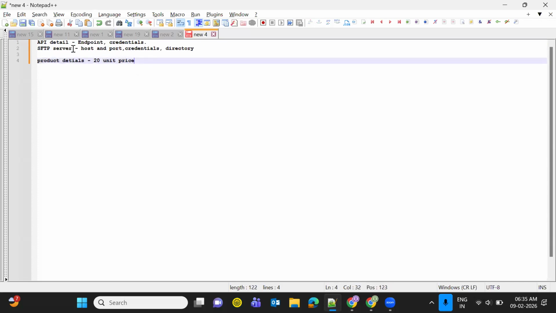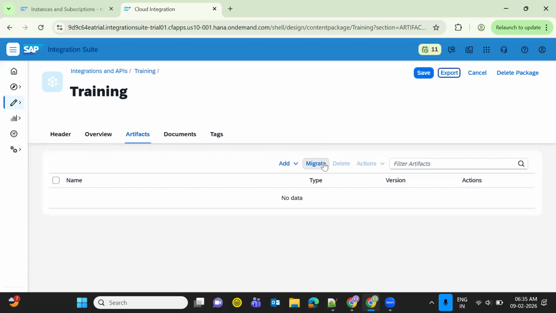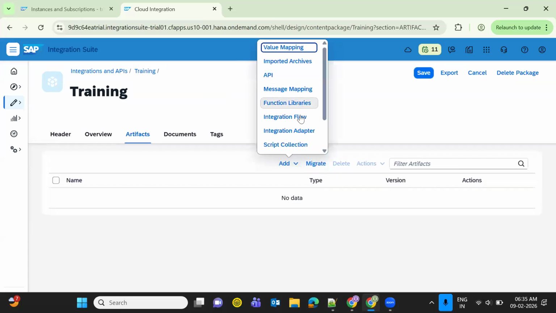Once we get all the details, we need to do the connectivity test first before we design the flow. I'll create the integration flow.